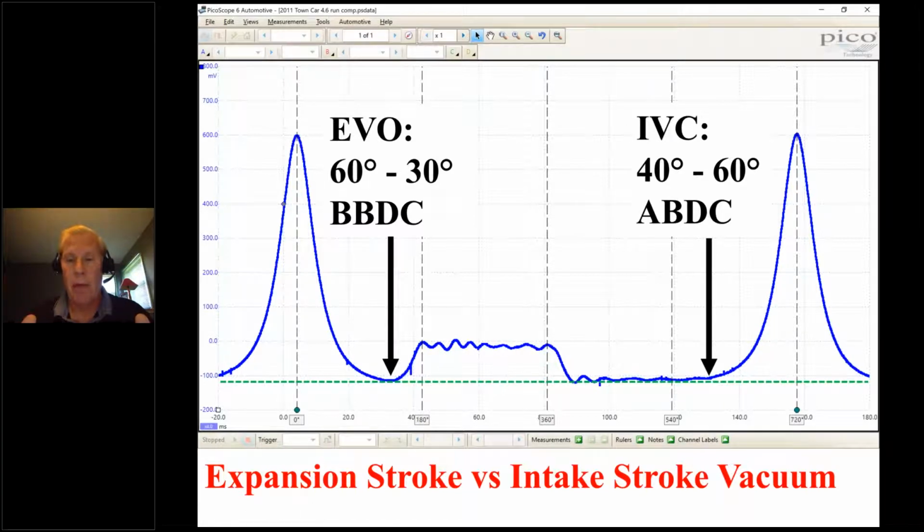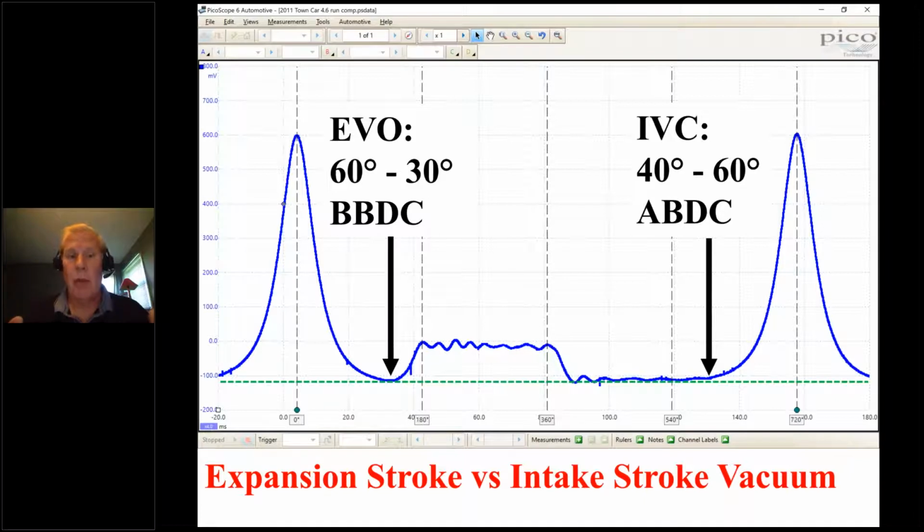And now you can imagine if the point at which that intake valve closes shifts dramatically left or right, or the point at which the exhaust valve opens shifts dramatically left or right, it will impact our symmetrical compression towers. So again, not all cam timing specs are going to fit neatly in my windows. Many are, but I could have a 60-degree EVO here and a 45-degree IVC here. So it's not perfect, but they're close. They're close. So this is an important concept.